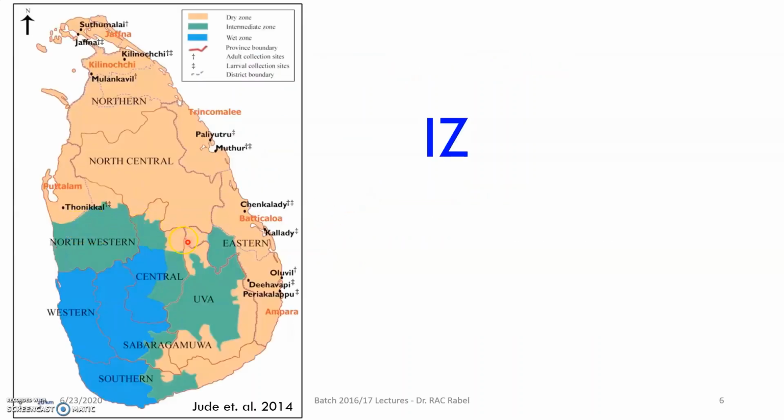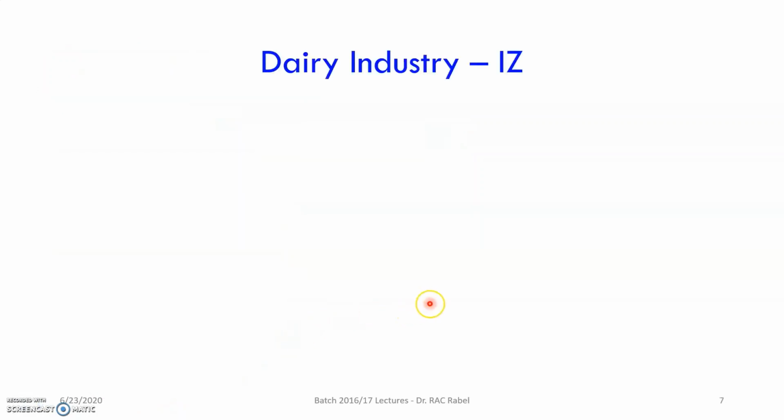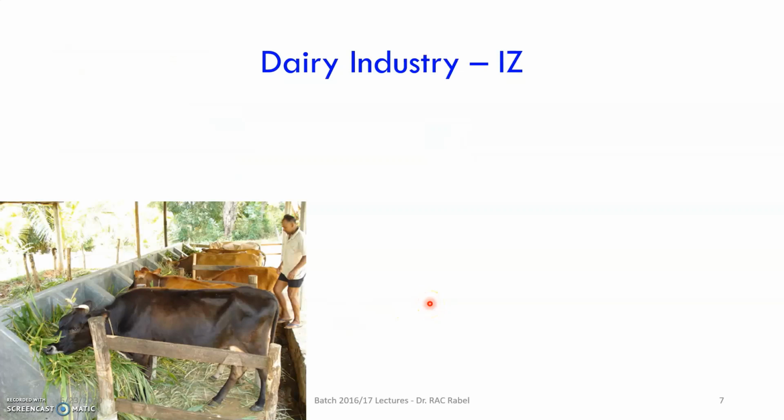Now we look at the characteristics of the dairy industry in the intermediate zone, which is this: Kurunegala, Badulla, Uva, part of Sabaragamuwa. Remember all the large scale farms we saw there, Ambewela farm, New Zealand farm, Wattawala farm. But look at the contrast. Remember the high walls that I showed you? They were almost very dark inside, because there was a low roof and very tall side walls.